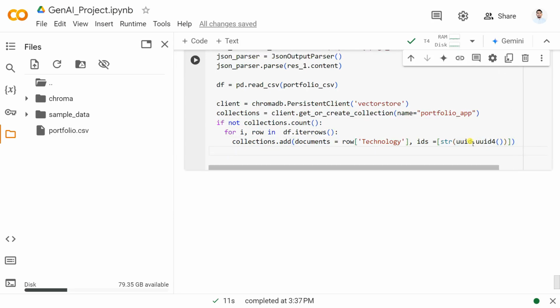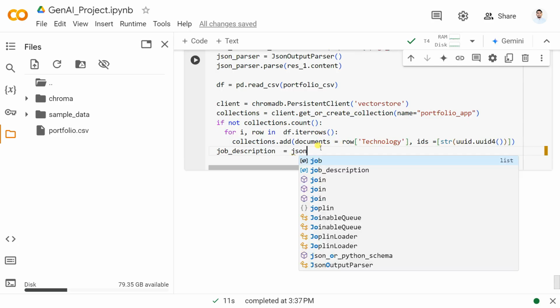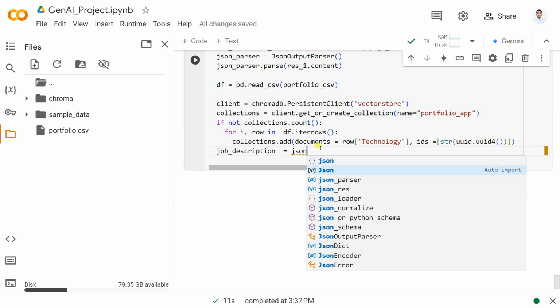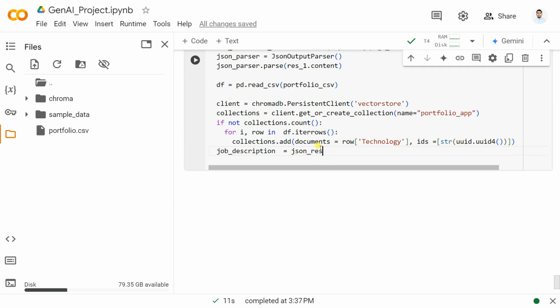Now after that, what I can do is simply collect it based on the job description. So let's say job description is equal to, sorry, JSON response, because we have the JSON response. So that's JSON response dot get skills.